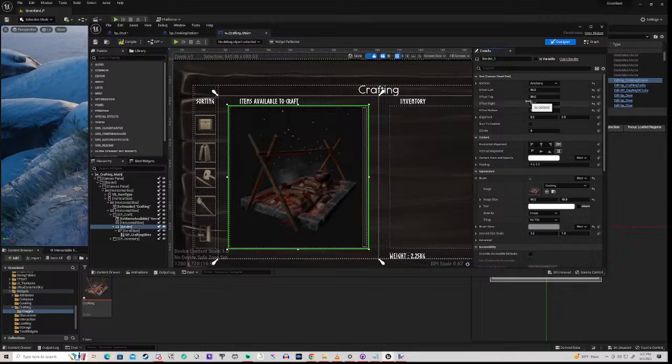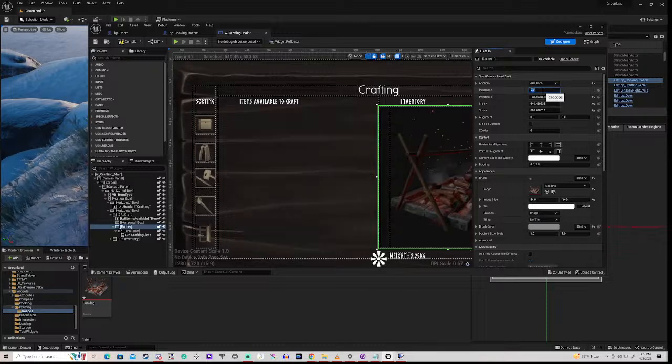So kind of what I'm thinking here is this offset box. See, this is just going to go mental.